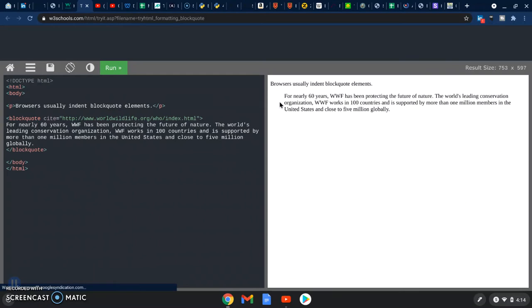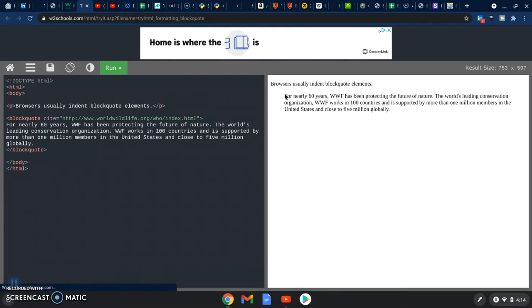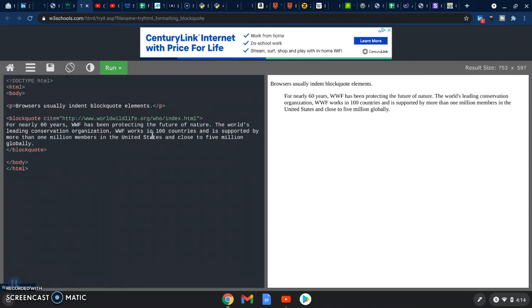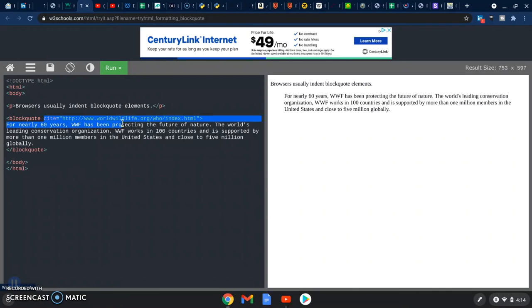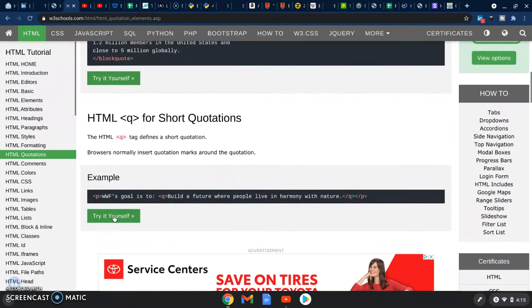The blockquote tag very neatly indents from both right and left, so it offsets the block the way it typically is done in any source where you're quoting something longer than a line or two. So instead of putting quotations around it, it just sort of indents it. Notice that there is a cite attribute, though, within the blockquote tag, so you can give it the actual source. I don't know that it has to be a URL, and if it is, it still doesn't show up as a link over here. At least it doesn't in this particular display, but I suspect that might be possible with some browsers. Okay, so that's the blockquote, and next we'll cover the short quote, which simply puts quotation marks.